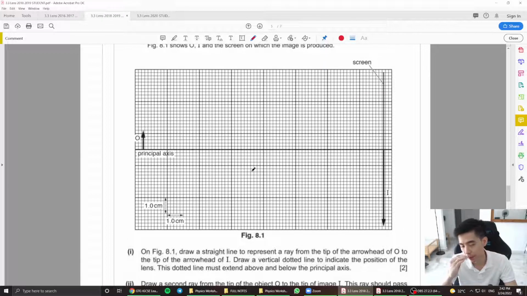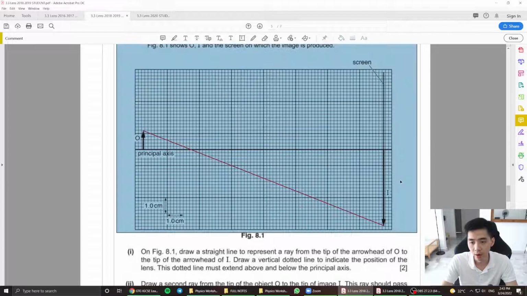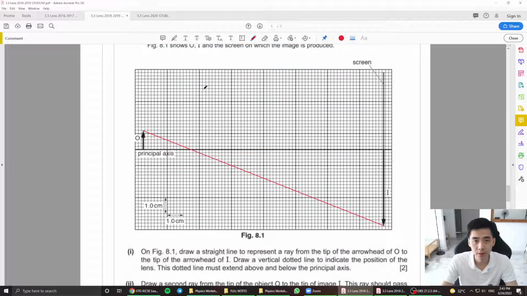So basically, if I want to find where the lens is, I have to think back about the light rays. It is supposed to cut through the optical center, right? So what I have to do here is use my ruler and then just draw one straight line to where the image is. Wherever it hits the principal axis, this is where the lens is. And then from here, if I know the lens is somewhere around here, all I need to do is draw dotted lines upwards, and also dotted lines downward here. And this is essentially where the lens is, right?